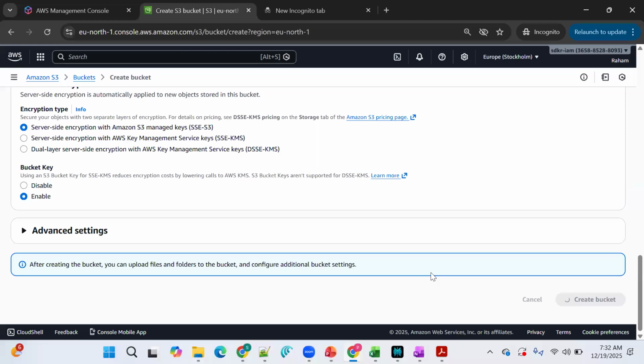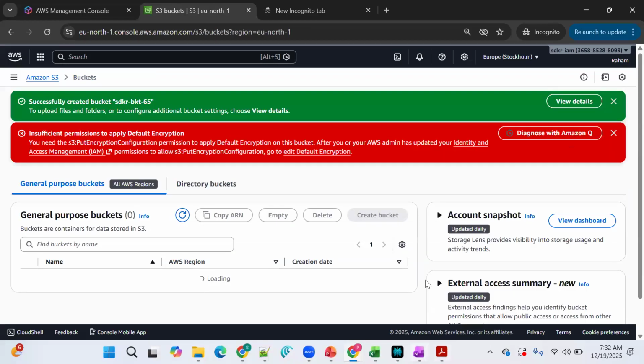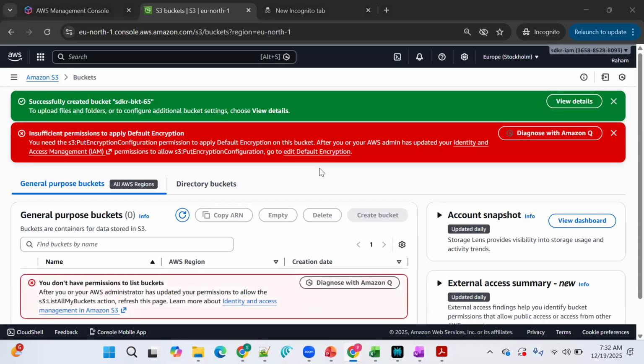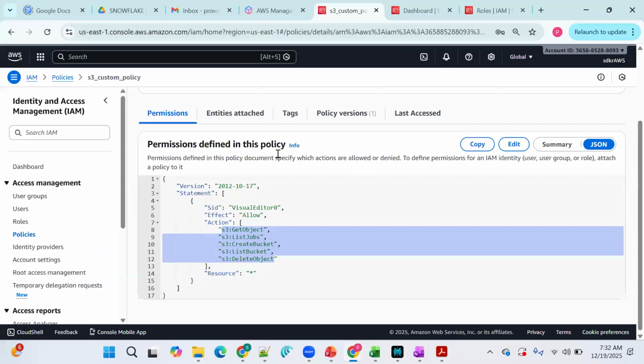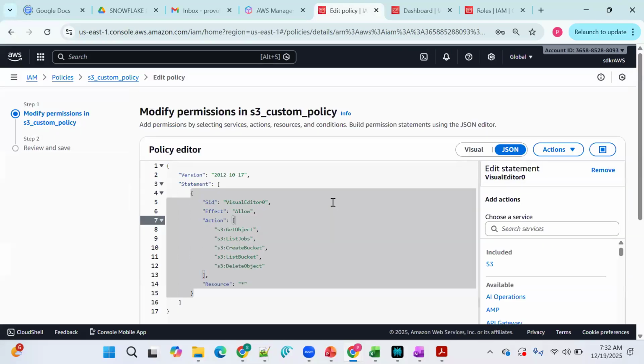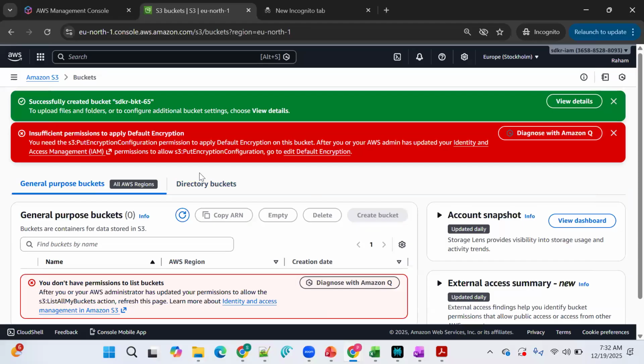I'm able to create the bucket because of the create bucket permission we have provided. Let me go back here and edit the policy. Yes, the bucket was successfully created.